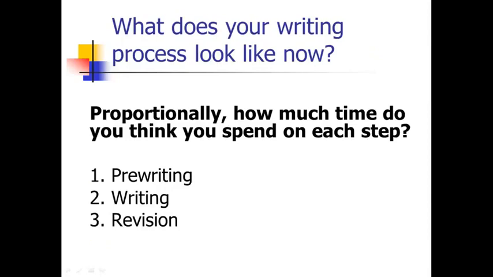And think about proportionally, like if you've got 30 hours that it takes you to write a manuscript, about what % of the time do you spend in each one of those steps? Pre-writing versus writing versus revision. So take a minute and reflect on that. Think about how you allocate your time. If you need, you can even pause the video for a moment and evaluate your own writing process.